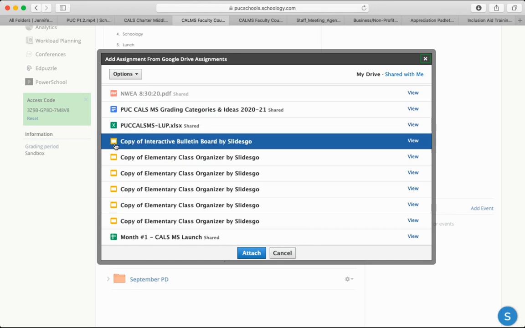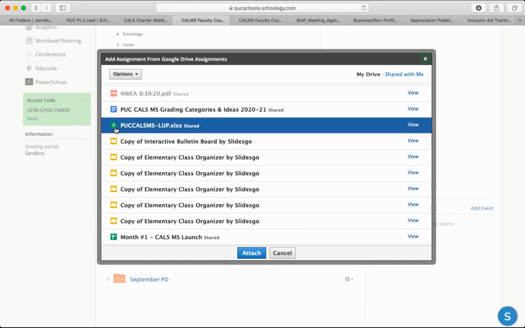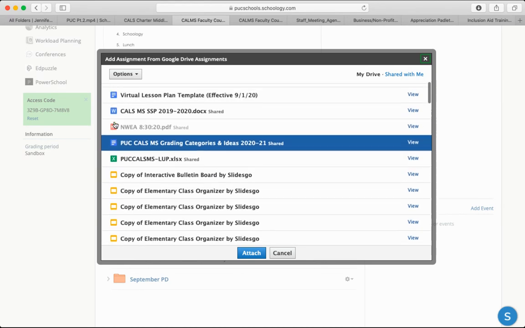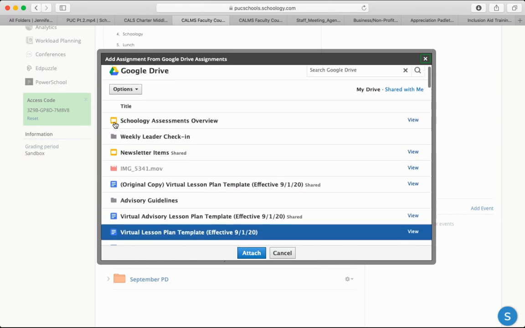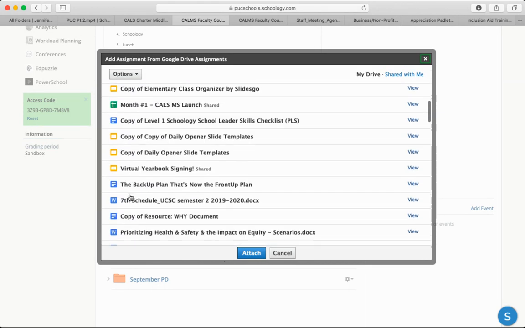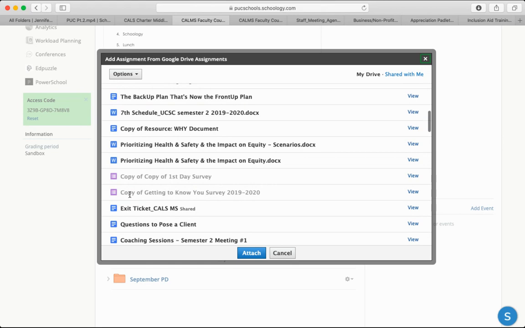So Google Slides, Google Sheets, Google Docs. I think we can put forms in here too, but let me check. See here, oh, there goes my answer. We cannot put a Google Form.